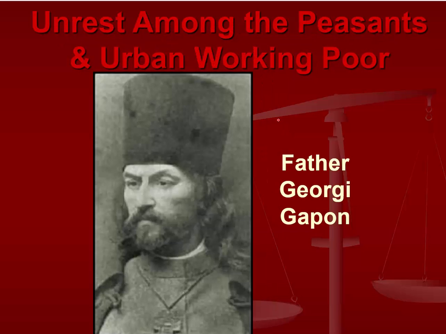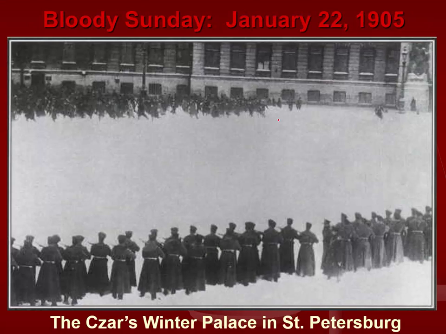Add to this, the unrest amongst the peasants and the urban working poor was getting worse. This man here, Father Gapon, decided in 1905, on January 22nd, to start a peaceful protest outside the Winter Palace in St. Petersburg. They were protesting the poor factory conditions and wanted an improvement in working and living conditions.